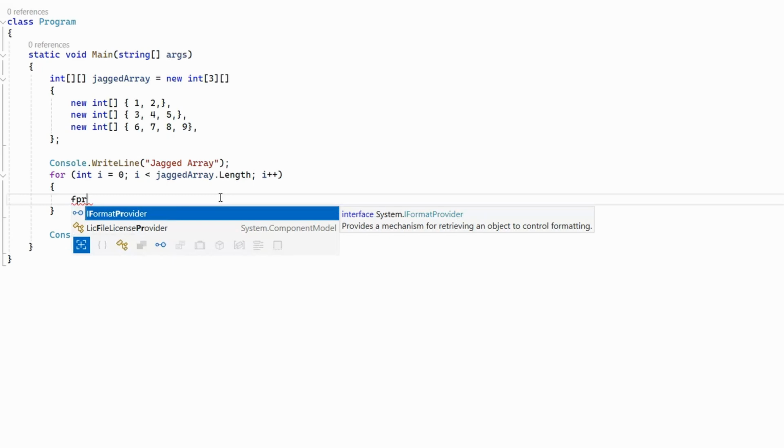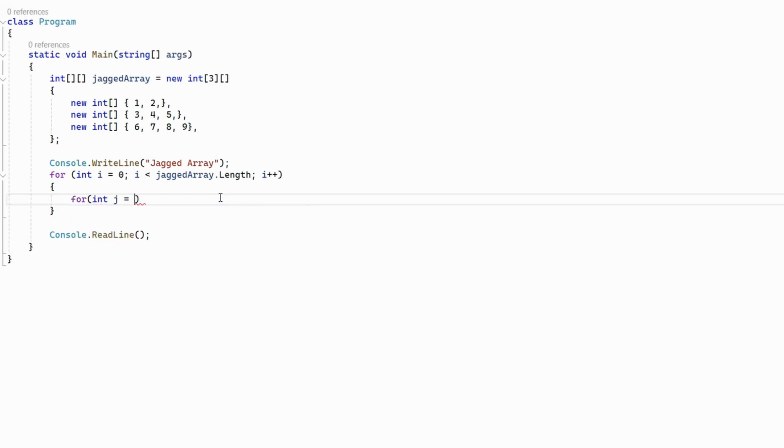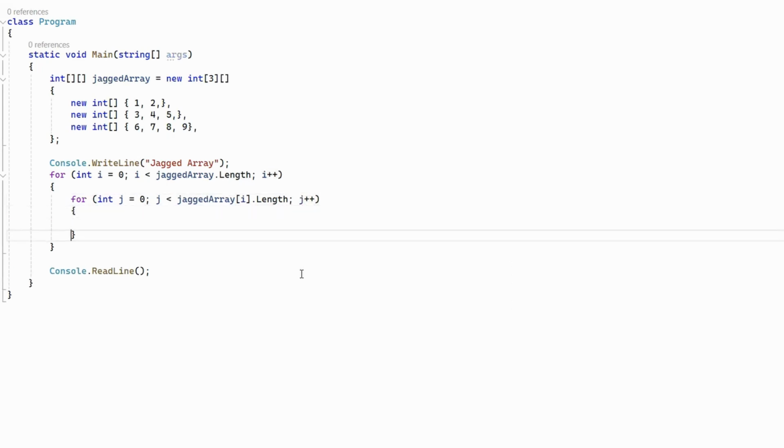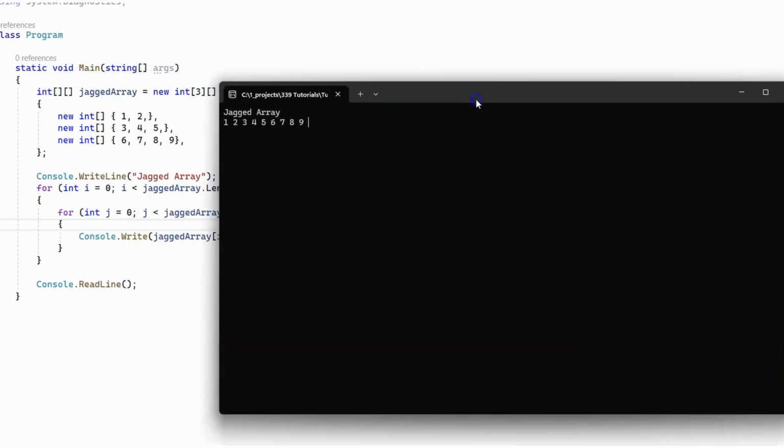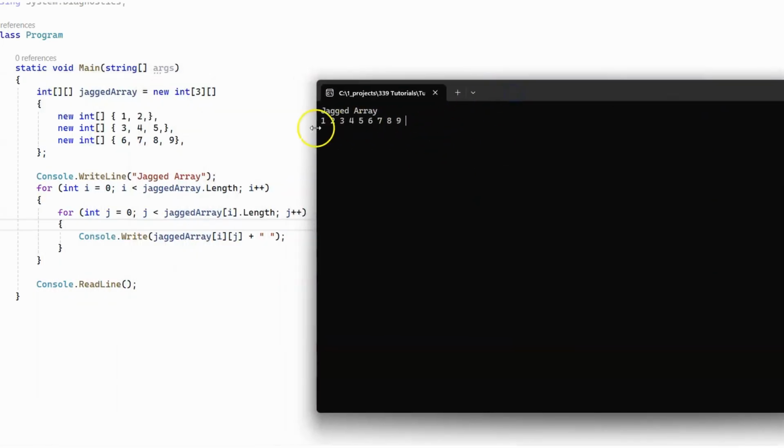So we're going to go int j equals 0, and we're going to increase j until we are done, and we need to print the element, Console.WriteLine. And that is it. So let's run our code and see the output, and we have jagged array and all the elements 1, 2, 3, 4, 5, 6, 7, 8, 9.